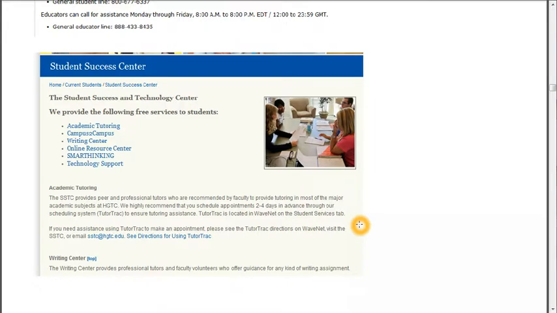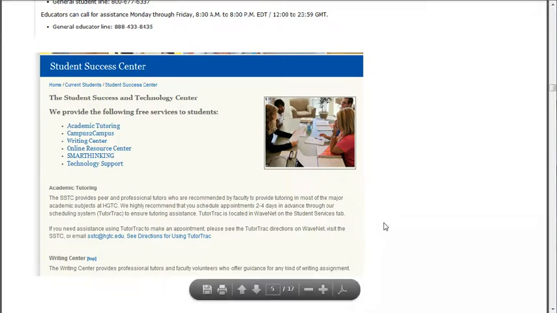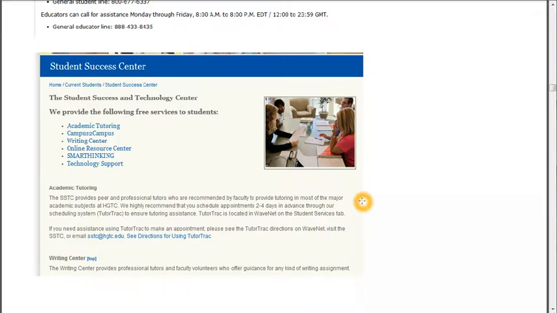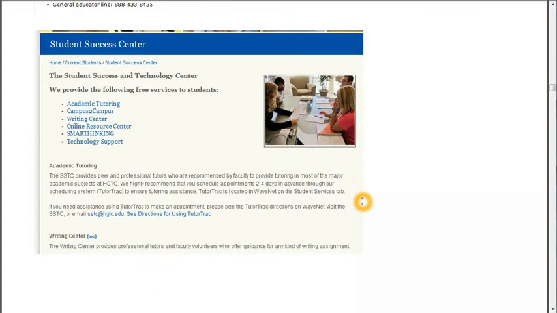This is a center where if you are having problems with the course, then you can go here and you can receive tutoring. Sometimes our students need just a little bit of a boost in the very beginning, especially if this is your first semester taking classes. It can be very overwhelming. And if you go by the tutoring center, they'll just get you going. Now, it's okay if you need help throughout the semester. That's what they're there for. So anytime you have a problem with an assignment or something, make an appointment and go over there.